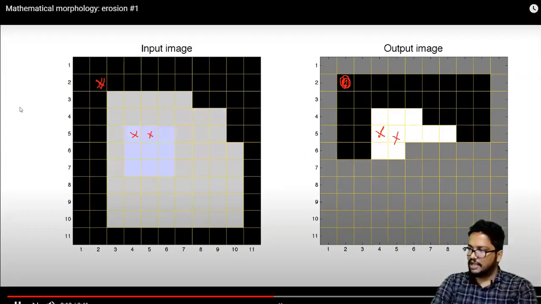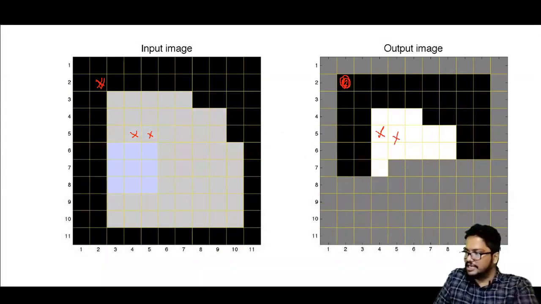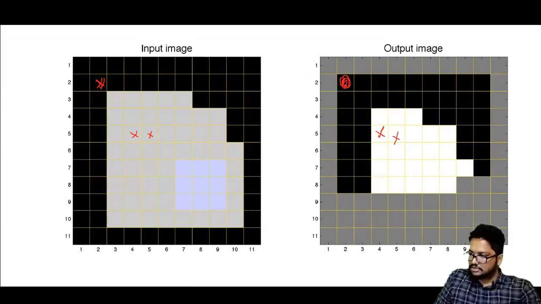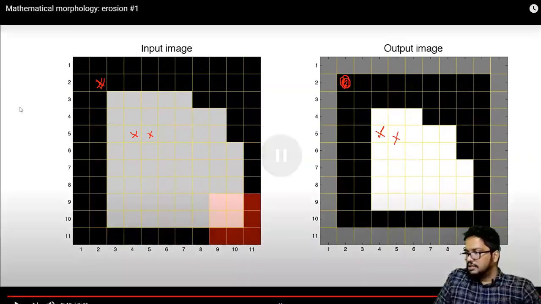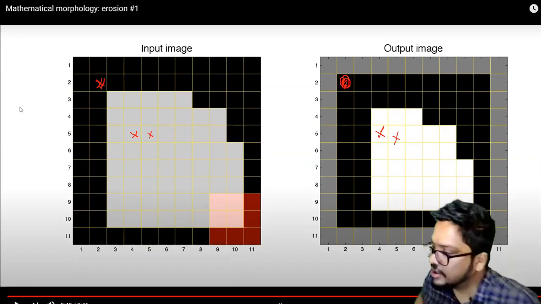Likewise, this iterates through the image and does this. So you can see the image is eroded.